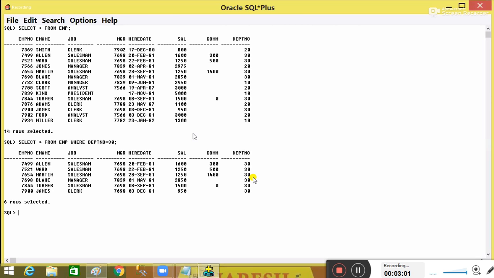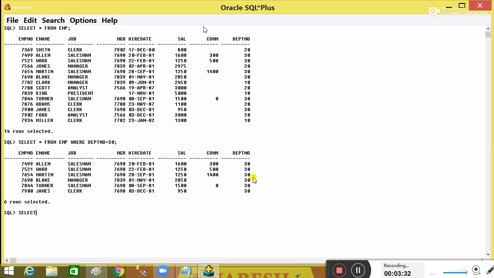Who are working in department number 30, those people we got. But can you see those people's salaries are not in any particular order? Yes or no? Then what I want to do is arrange those employees' salaries in a particular order, which order I said, descending order.